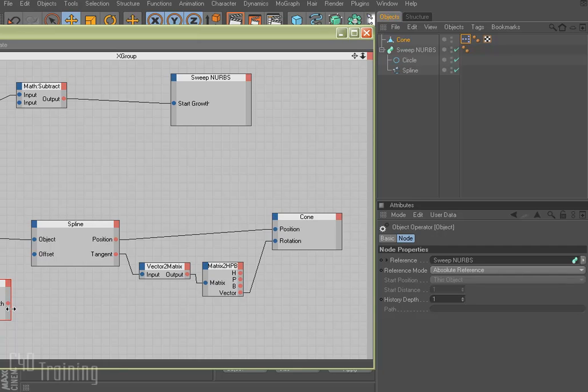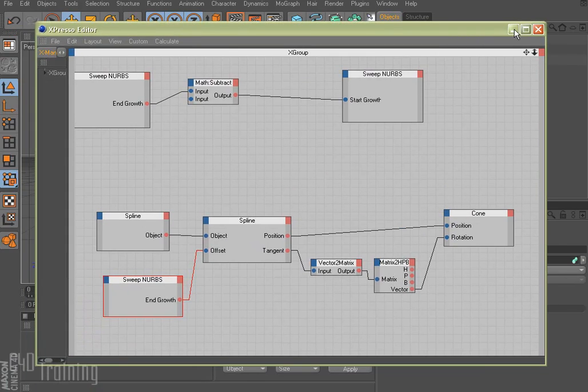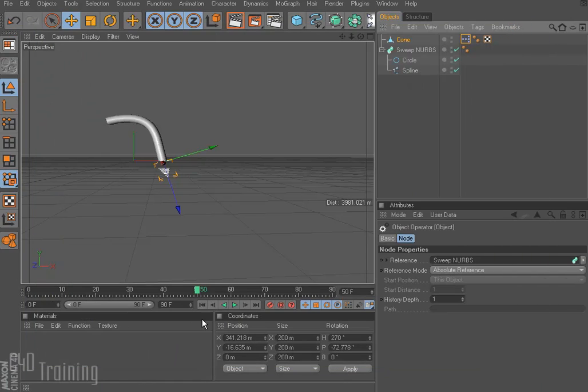It's exactly what we had the offset doing here manually. We had to animate that. So by tying this into that offset, now I don't have to animate that. If I were to change my end growth, everything would automatically change. I don't have to go back and reanimate. And that's the beauty of Xpresso, having things tied together so that you don't have to keep animating. So if I minimize this and we do our animation here, there we go. So everything follows everything else. It's kind of nice.